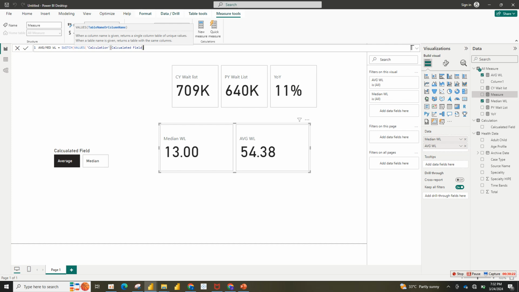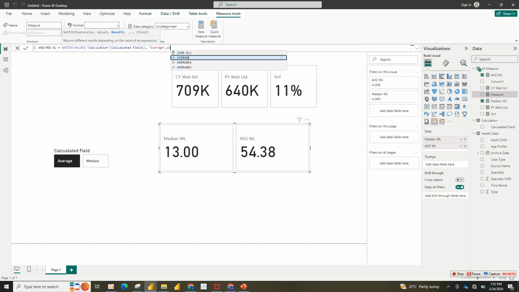If it is equals to, comma, then if it is equals to average, make sure you are writing it the same way it is there, average, in quotation marks. Then I'm going to be using this average waiting list.